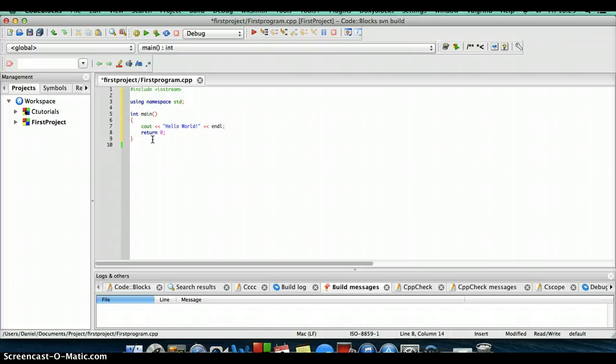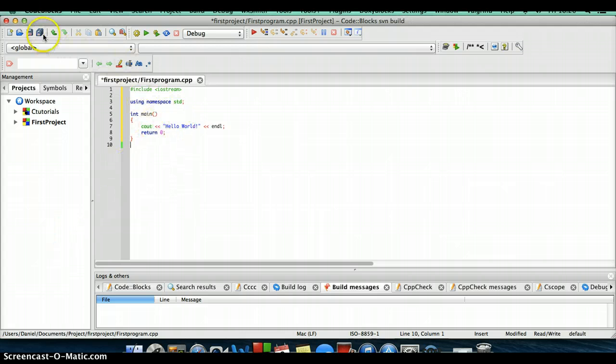So yeah, so we're all done. Okay, and what you notice is that all the lines of code end in a semicolon. So just to remind you that in C++ you need to always remember to have a semicolon at the end of every line of code, just so there are no errors in debugging.